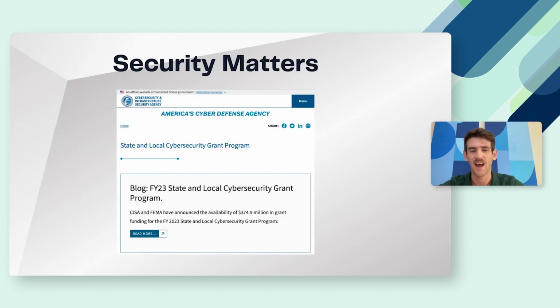So besides security interesting us as developers and people who write software, it matters at the state, national, and international level. There's a lot of money that goes to securing systems, and it's something that all of us can do to make sure that we're protecting our software for our customers.